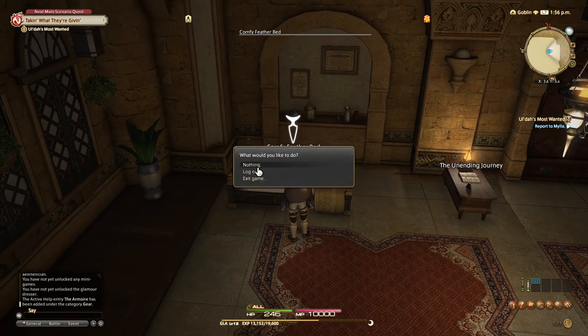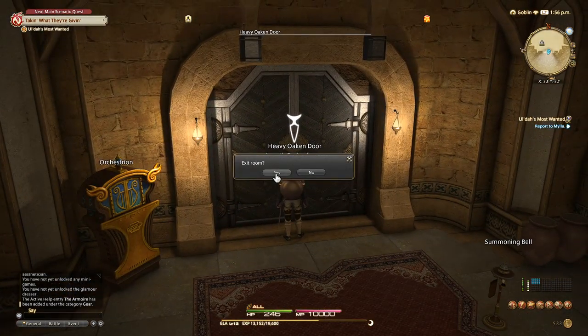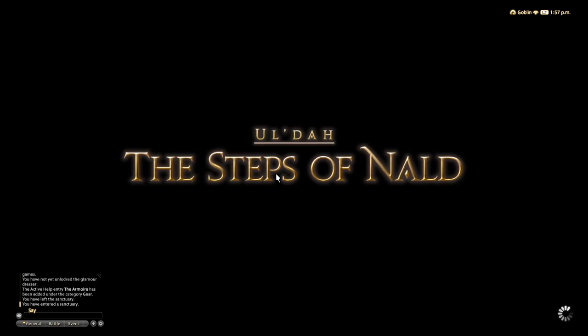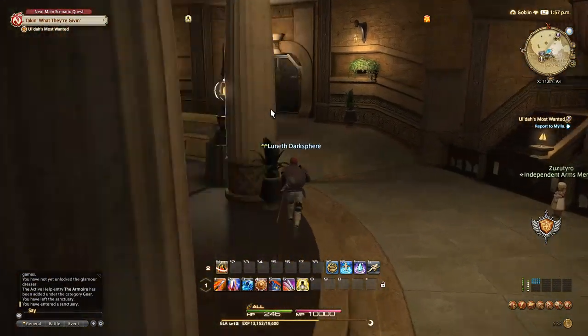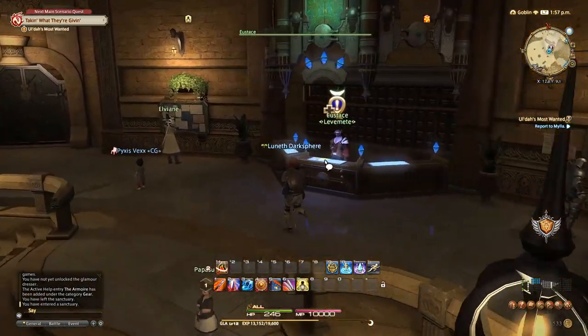Comfy feather bed. And this is where I can log out. Okay, nothing. I don't want to do that. So let's head over here. Exit room. Okay, cool. So you kind of get your own little room just by having it. Awesome. But soon I will buy a house and it'll be awesome and amazing. And then I needed to talk to this guy over here. You're going to teach me something. What are you going to teach me about?